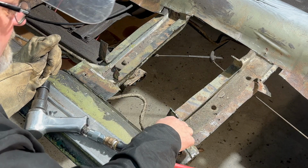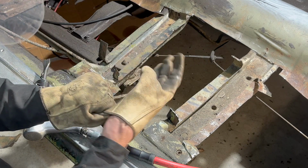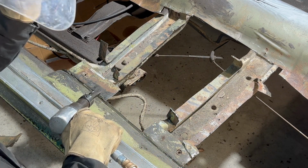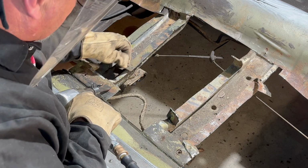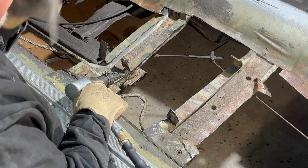We'll peel these off. I'll show you what the process is going to look like, and then I'll kind of finish it up off camera so you don't have to watch the whole thing. So you can see how it just breaks right through the weld.